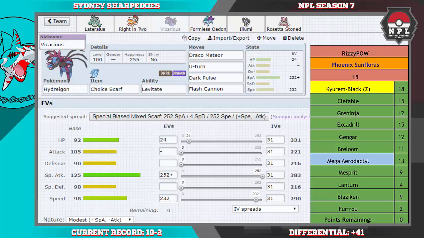The next one we have is my Scarf Modest Hydreigon. So this is a really solid mon in this matchup. Flash Cannon here is predominantly to hit Clef, because if that thing does come in and I'm not wanting to make the U-turn play into Goth on Clef, I can always hit it with a Flash Cannon and do a ton, up to a KO if he's not Spdef.